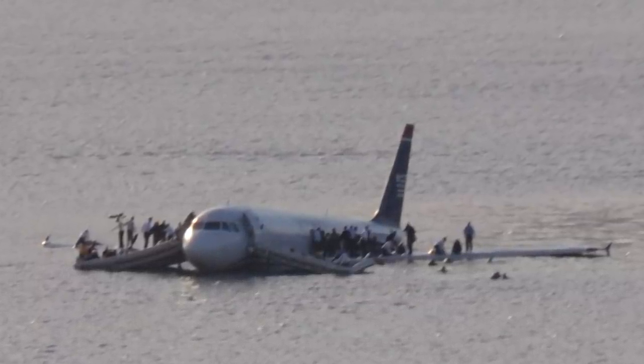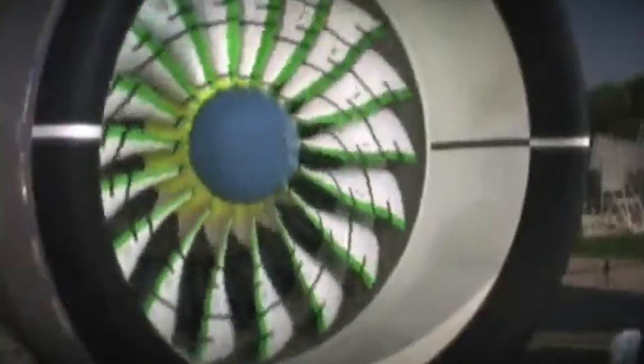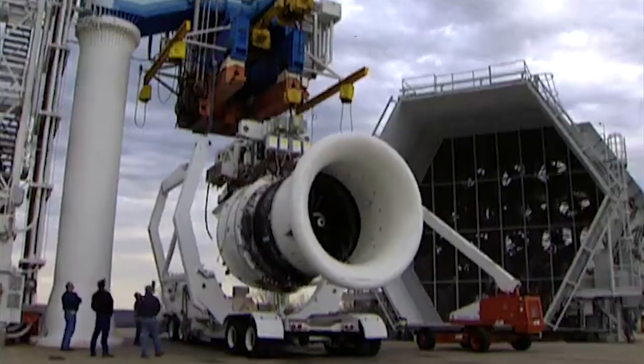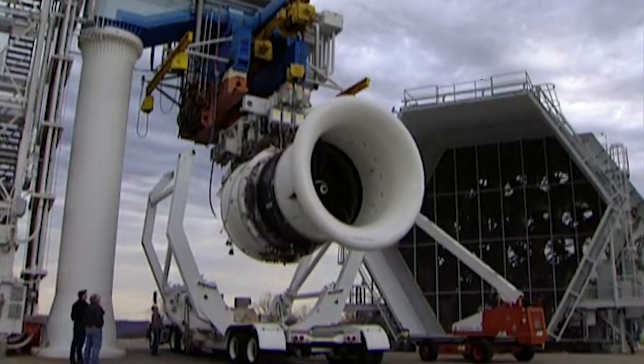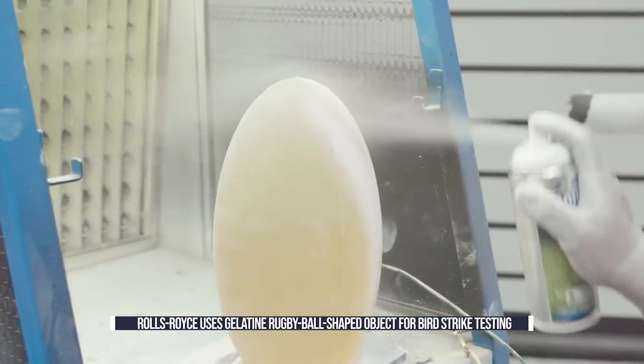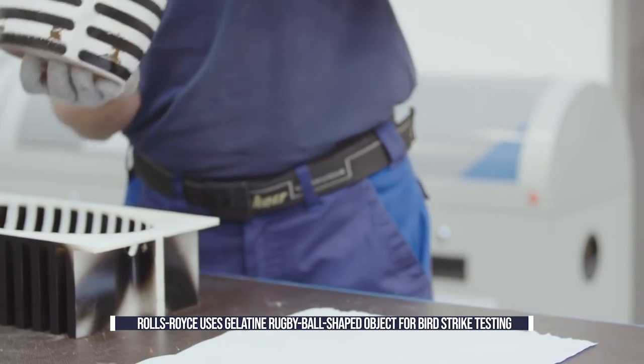As the US Airways controlled landing in the Hudson River in 2009 demonstrated, bird strikes can still down a plane. Engine manufacturers have a low-tech way to test engines for bird strikes. In the 1950s, de Havilland invented the chicken gun — a large-diameter compressed air cannon that fired chicken carcasses at the plane, including into its engines. The desired outcome is for blades to hold their form after the collision. Since the 1950s, fresh chicken carcasses have been swapped out for frozen carcasses.